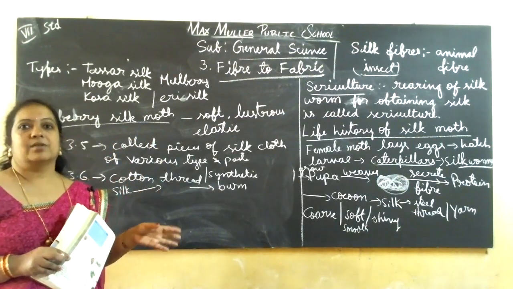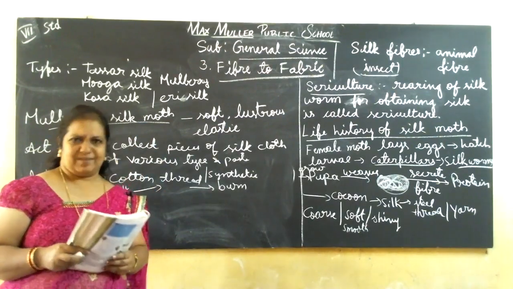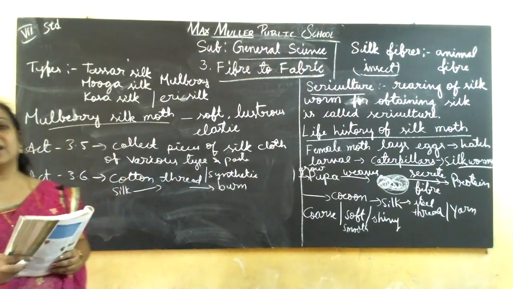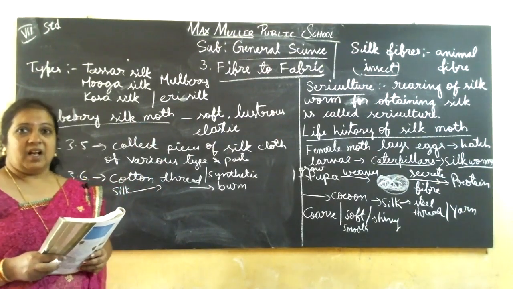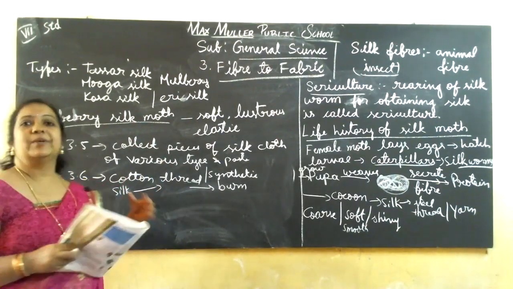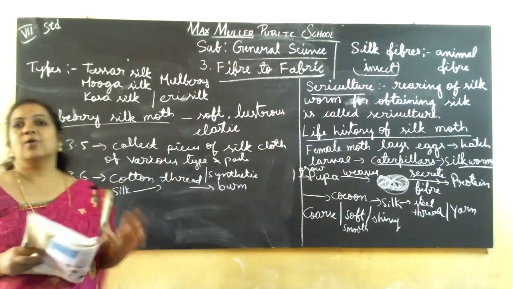Okay, so wool also, or whether it is a silk also, both are giving a very odd smell. Especially silk fiber, it is giving a very odd smell. And so burning also will be different. Cotton, if you burn, how will it be? Silk, if you burn, how will it be?